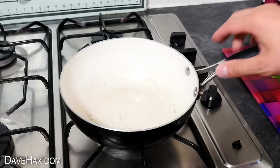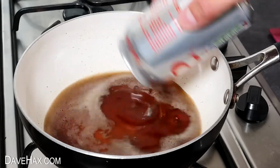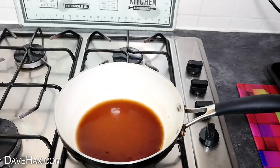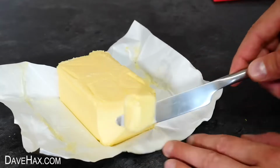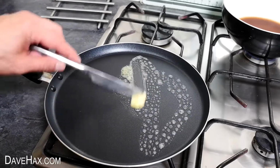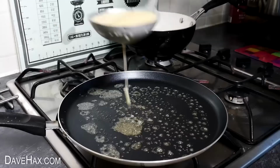To make our Coca Cola syrup for the crepes, we need to add 200 millilitres of Diet Coke into a pan and leave it to simmer for 8 to 10 minutes. Then it's time to start making the crepes. Cut off a little bit of butter and warm it up in your pan or skillet. Give your mixture a little stir again, and ladle some into your pan.